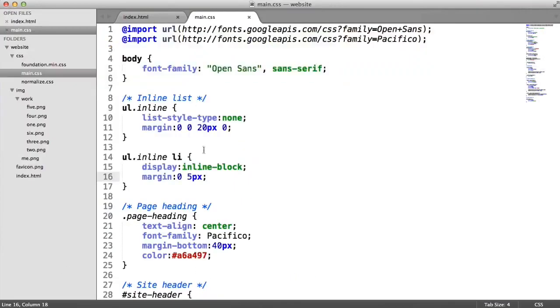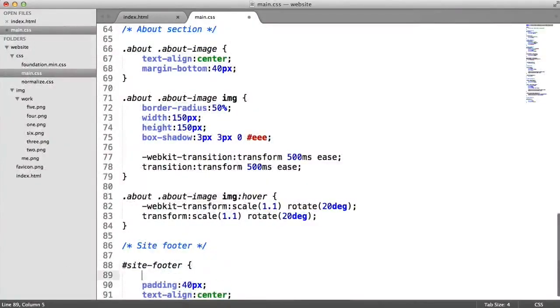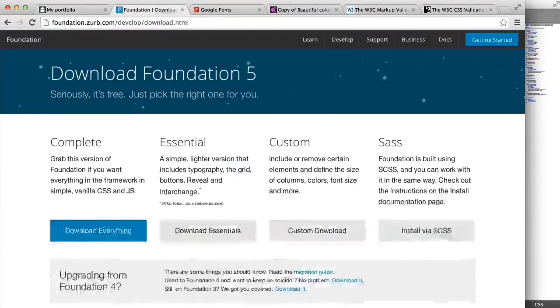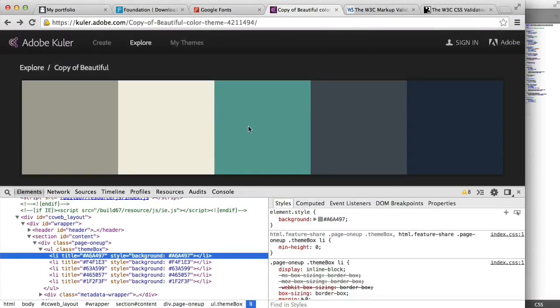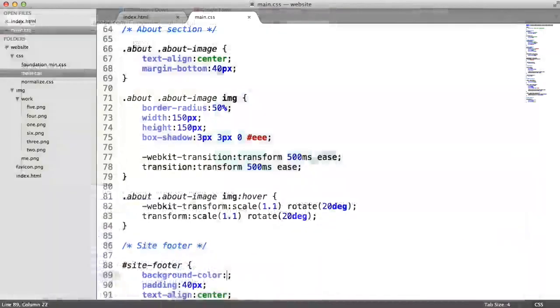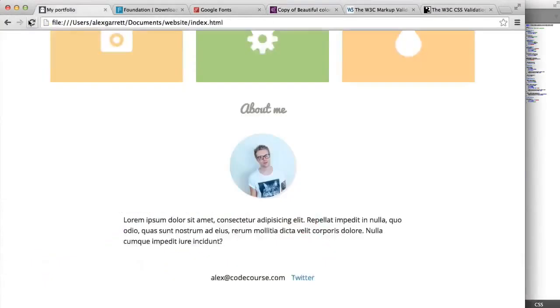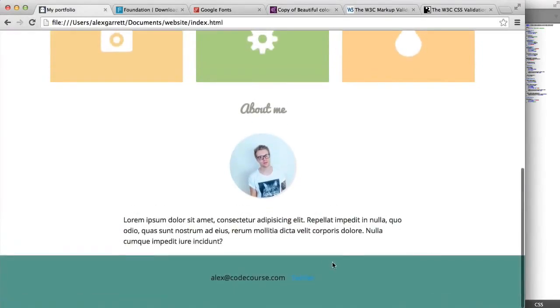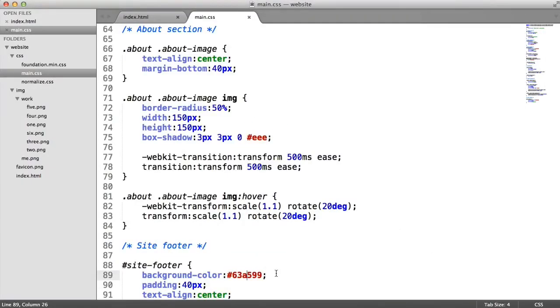So for example, if I wanted to come down and add a background color, and then choose from my color palette, maybe this sort of minty green. Probably wouldn't want to add this in here. But if I did want to do that, just put that as a small a, then everything's set up ready for me to do that.